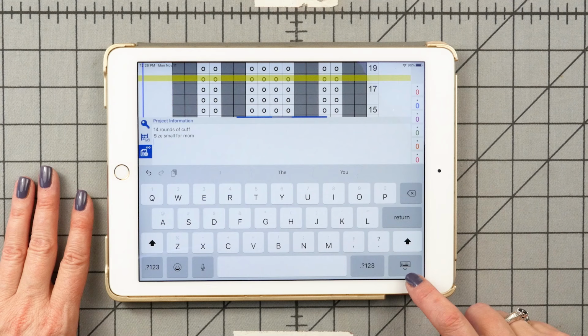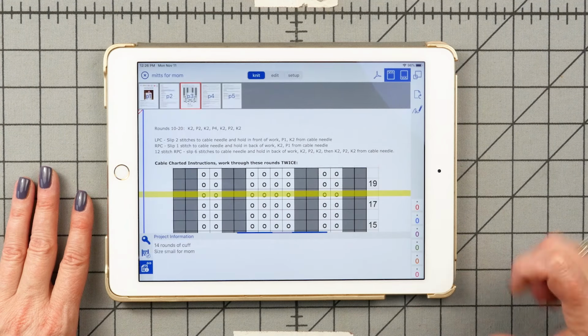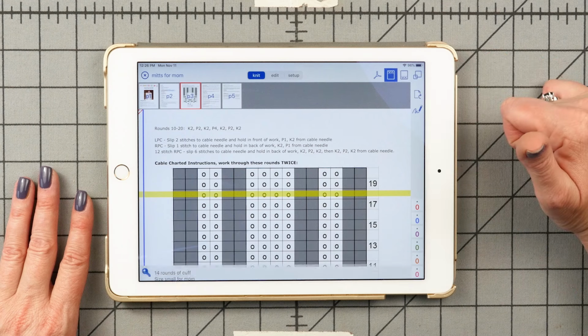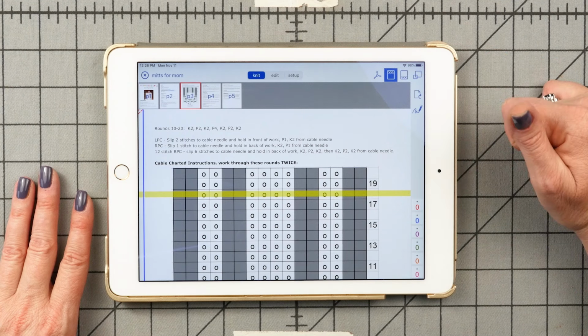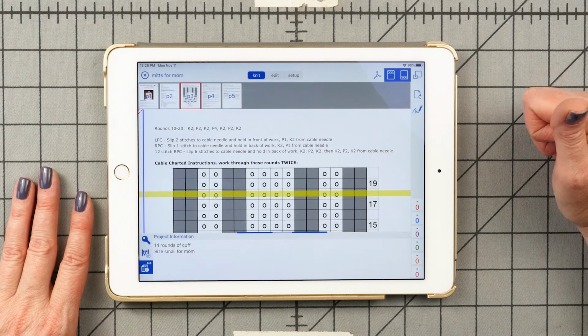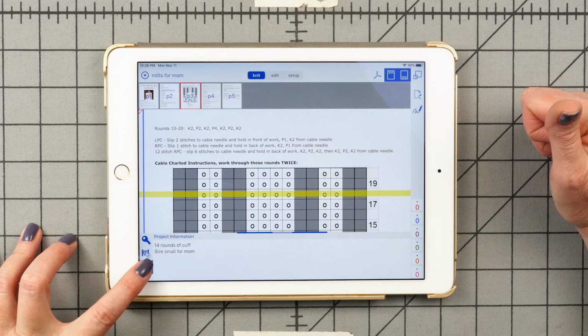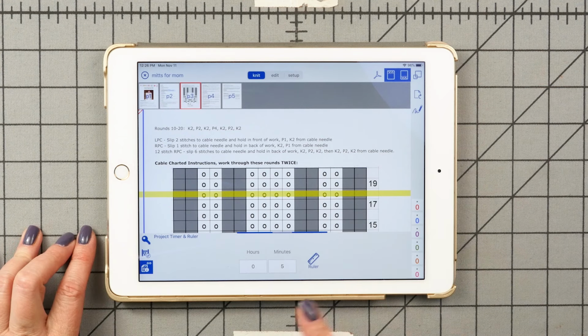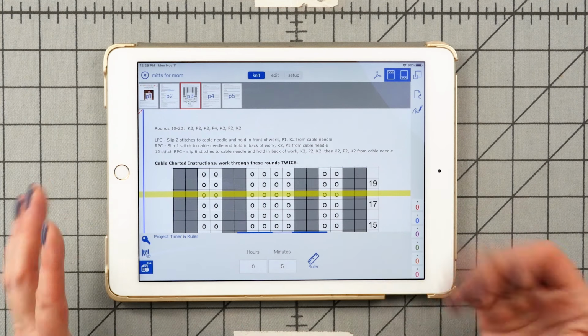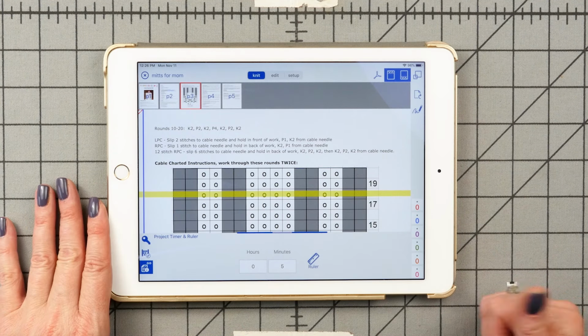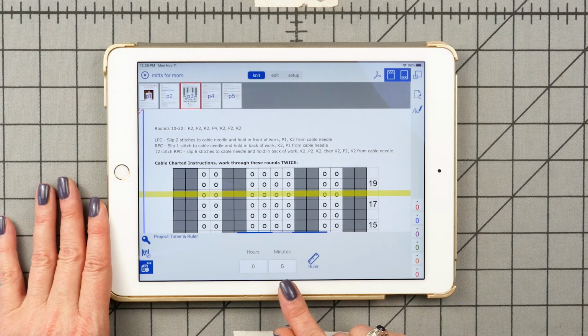This button right here is just regular Apple stuff. I can hide the keyboard that way, and I can hide the notes at the bottom this way too. And let's go back into these notes. If you hit the project notes button a second time, we have a timer. And this counts the amount of time that we have this project open in the software. So next time someone asks you, how long did it take you to knit that? You can actually give them a real answer and not a guess. We've been working on this one for 5 minutes now.